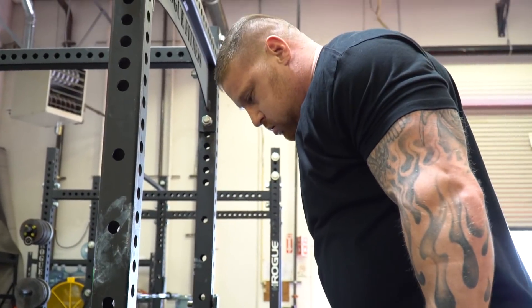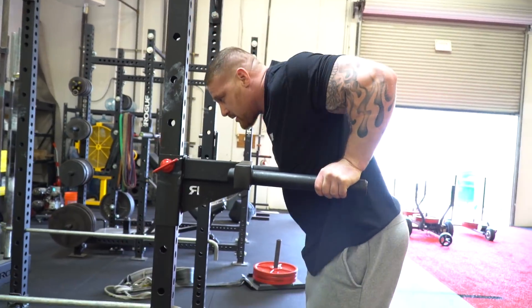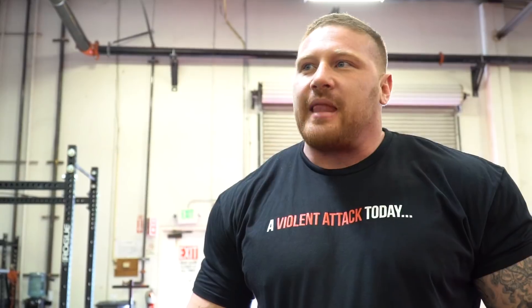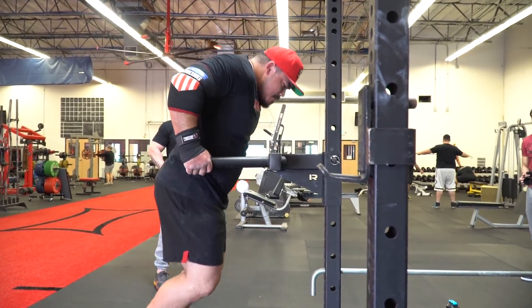If you have really weak triceps on the lockout portion of your bench, you're going to want to target that and hone in on that weakness — spending more time on tricep work or even doing more decline where there's more tricep emphasis. With dips, you really want to focus on full range of motion, not overloading it right away. Work with your body weight and find a position that's pain free. Pick accessories that are going to best complement your lifting style, because forcing yourself into a position due to old injury or lack of mobility will ultimately take you out of the weight room.